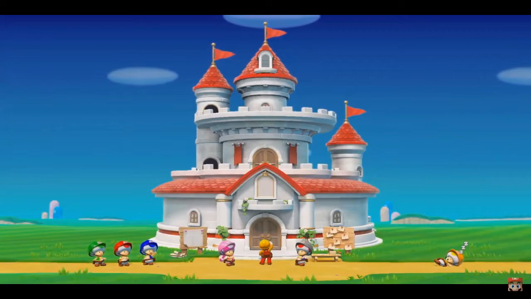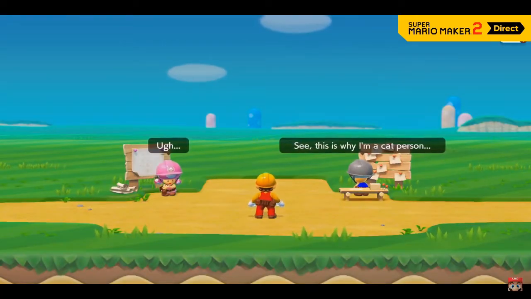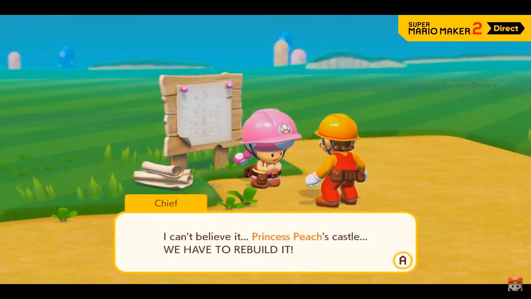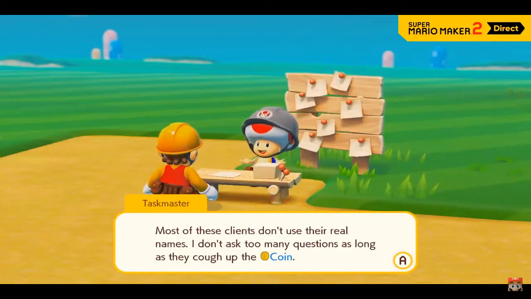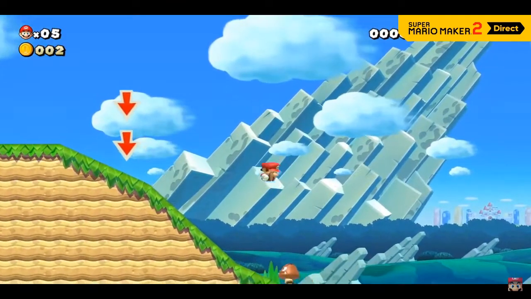If you're not sure how to use something, try out story mode. There's a story mode? In story mode, Mario sets out to help rebuild Princess Peach's castle. And to do so, he'll face an entire game's worth of courses in search of coins. Talk to the Taskmaster to accept a job from the bulletin board and play the associated course.